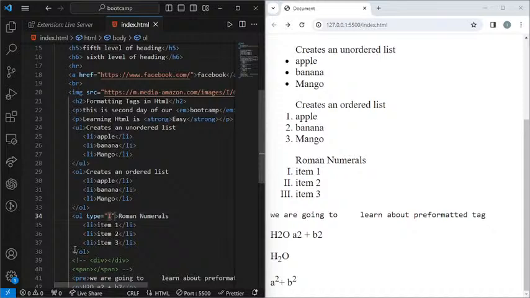By using this attribute, let me see what happened. You will get your items in numeral form: item 1, item 2, item 3. If you want the numbers in lower case, you can replace the I with a small i. So you can get the numbers in lower case. Now you can see the difference. So in this way you can use the attribute. Keep in mind that not all browsers might support the rendering of Roman numerals, so it's essential to test in various browsers to ensure compatibility. So in this way you can use Roman numerals as well.